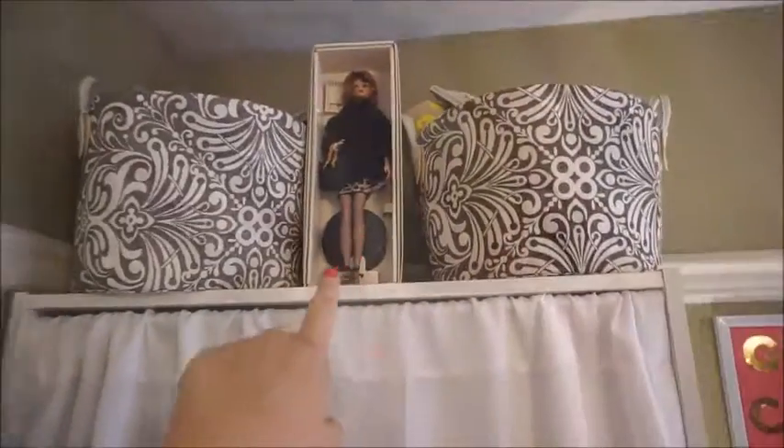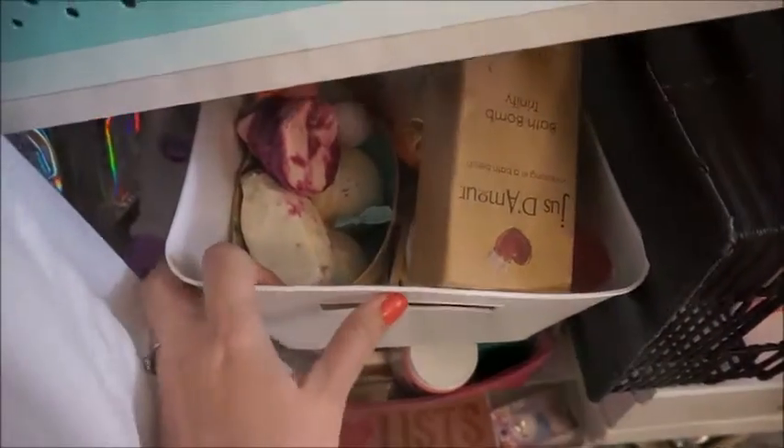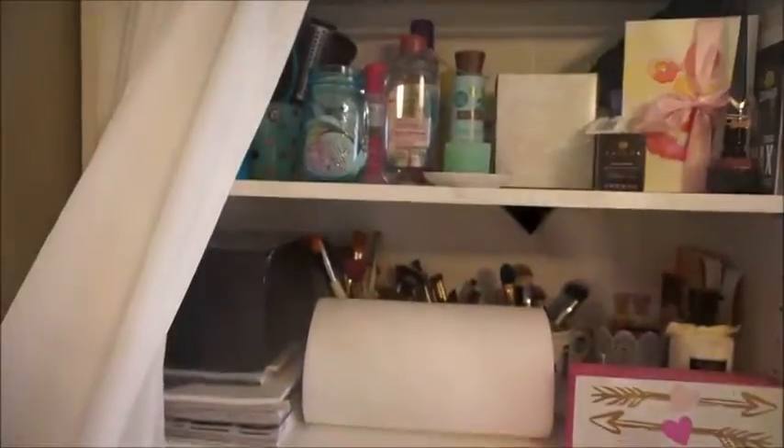In here, behind this closed curtain, I actually hide a whole bunch of stuff. There's some magazines up there, including what's like a fashion Barbie — I think it's the fashion editor Barbie or something like that — that I got a long time ago in Times Square, New York. If we open this up, there's a whole bunch of beauty products stored in here, some extra brushes, a paper roll of paper towels for cleaning makeup brushes, my stash of bath bombs from Lush, and some nail things. So I keep it closed so it's nice and neat.